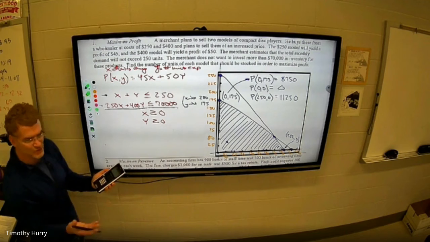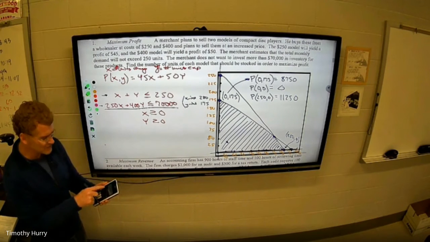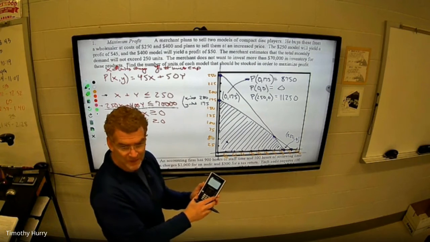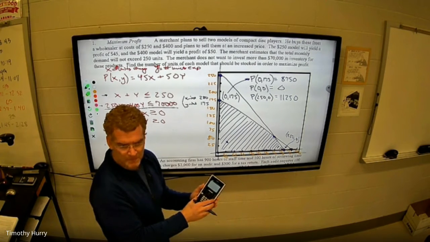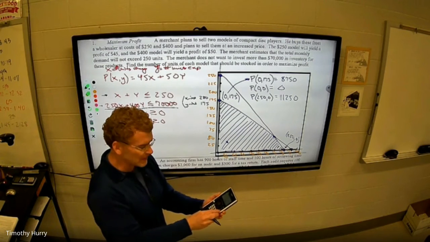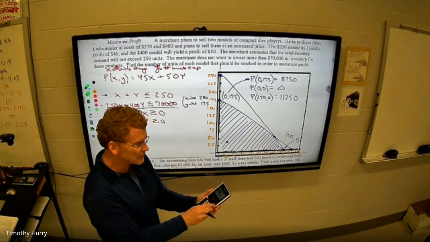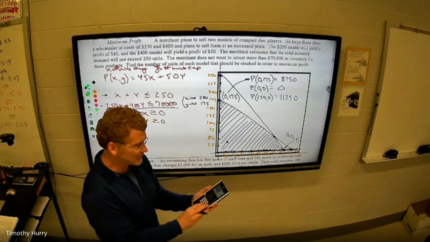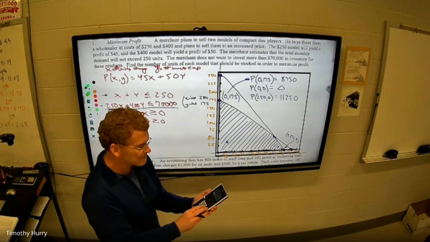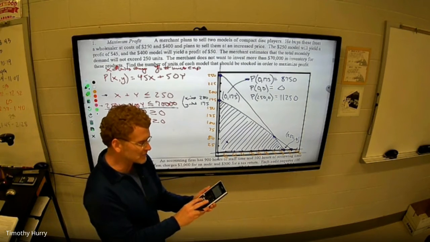Oh, mine says relation from something I did yesterday. So I'm going to escape. And do you remember how to change it out of relation? Anybody have relation mode right now? No? If you hit tab and it says function, fine. If you hit tab and it says relation, go back to menu and to graph entry. So I don't want to enter a relation. I'm going to hit 3 and I'm going to hit 1, enter a function.